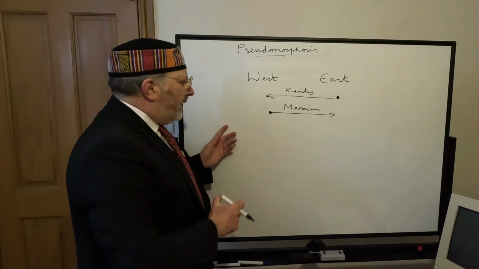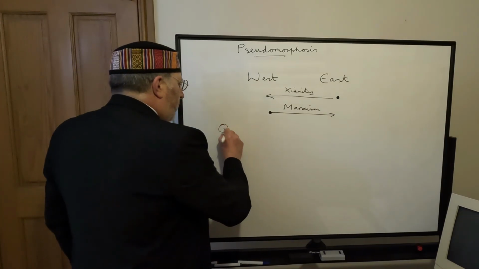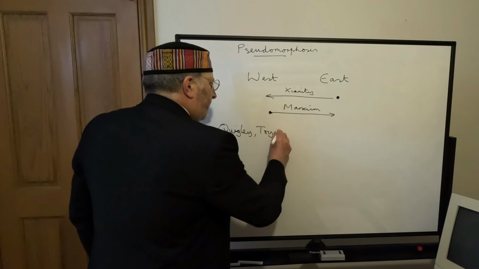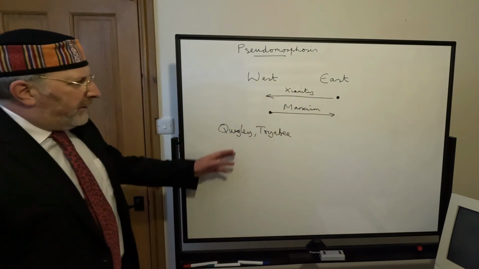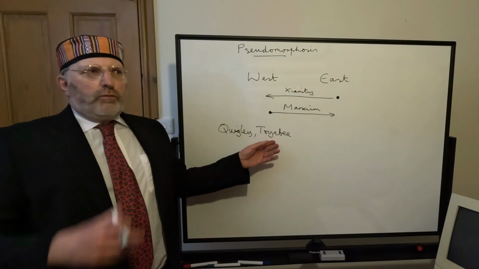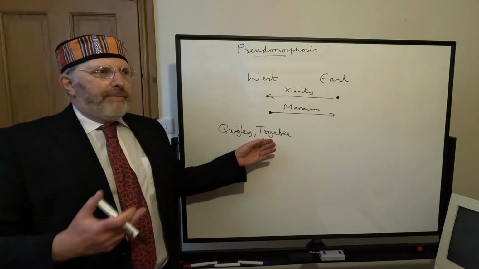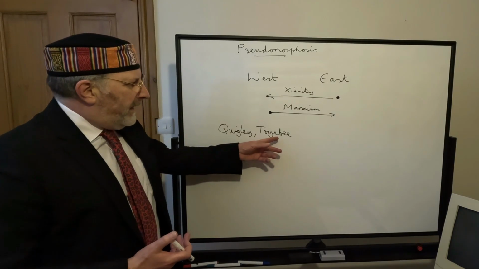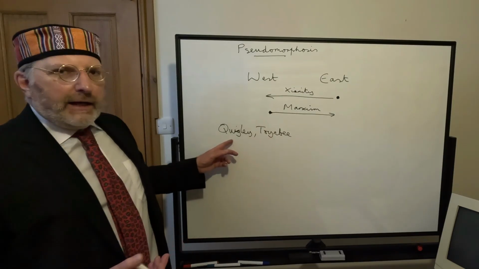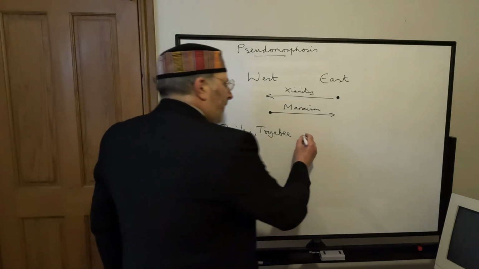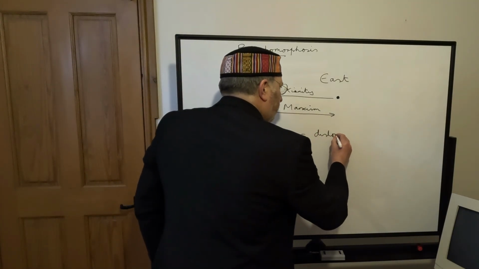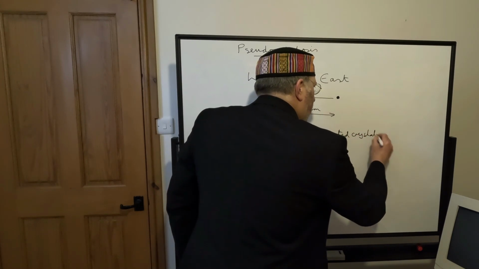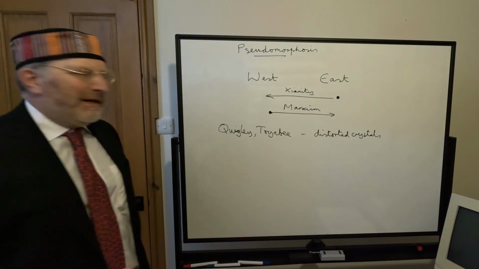And Quigley and Toynbee also talked about this idea of pseudomorphosis. But because Toynbee particularly wants to distance himself from Spengler and not imply that any of his ideas are sort of taken over from Spengler, he expressed it in a different way, and Quigley then, building on Toynbee, did. So Quigley talked about distorted crystals. He said civilizations were like distorted crystals. But his writing on that is not really very clear.